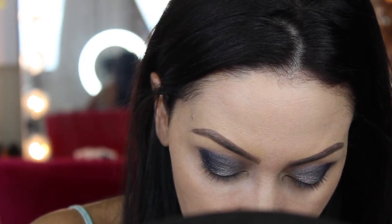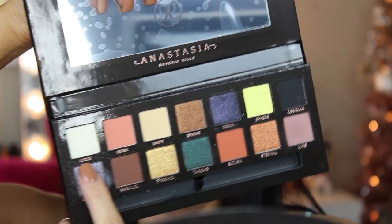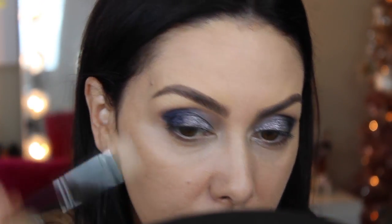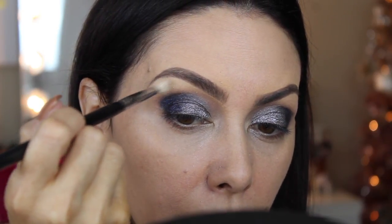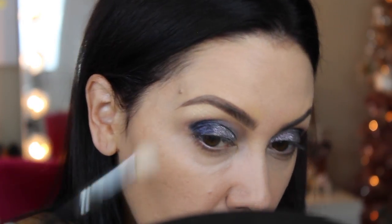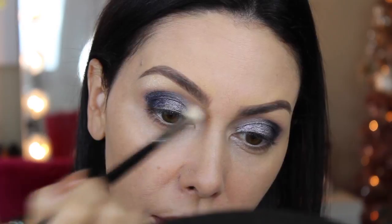We're gonna go back with our finger and go back to that Dimension color and see the difference when you actually apply it with your hand. You get a lot more of a payoff when you use your finger. It's like a light, fluffy brush. This is the color right here. Loose it. And we're just gonna kind of dust it on the brow. You don't want to make it too intense because you're highlighting, but this is a very strong color.